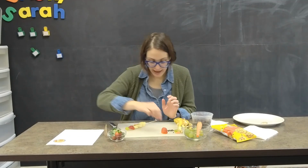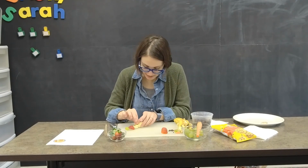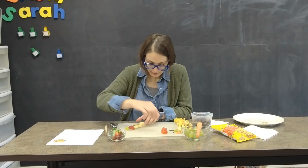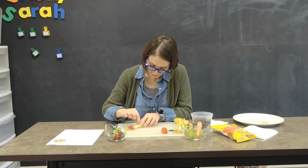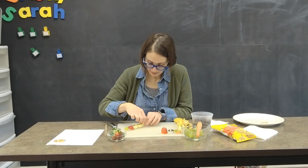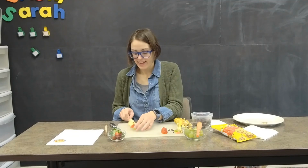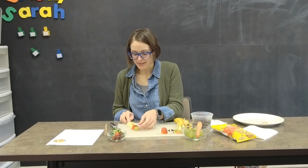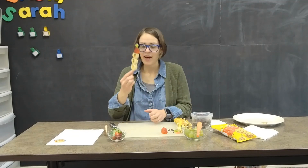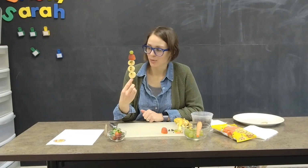And it's okay, everyone's snowman is gonna look different, and that's totally fine. And you can put as many buttons on your snowman as you want. I'm gonna go with 3. And let me hold him up so you can see. Ta-da! There's our snowman. Isn't he adorable?